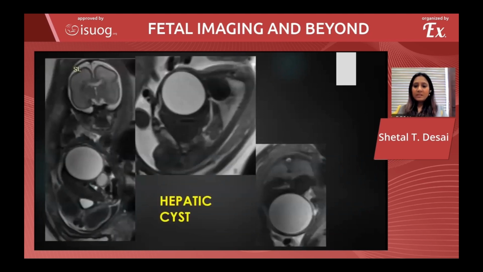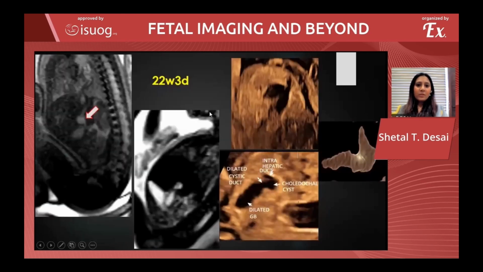A large cyst in the abdomen was seen pretty much occupying the lower abdomen below the liver. It was found to be anteriorly located and pushing the liver to the side. It was arising from the liver, and there was no connection with the biliary system, and so this was diagnosed as a simple hepatic cyst. If it is a choledochal cyst, as you can see here, it will have connection with the biliary tree, as seen on ultrasound and MRI.